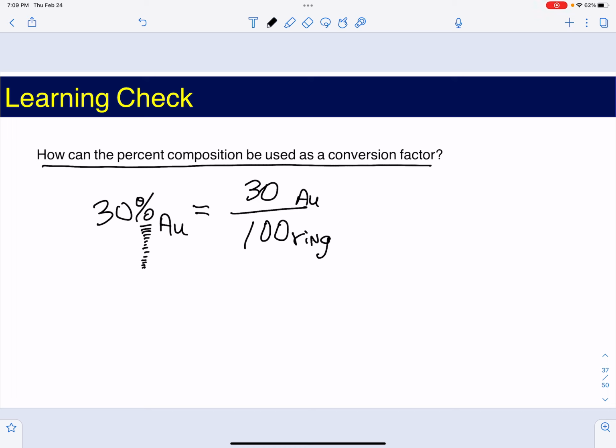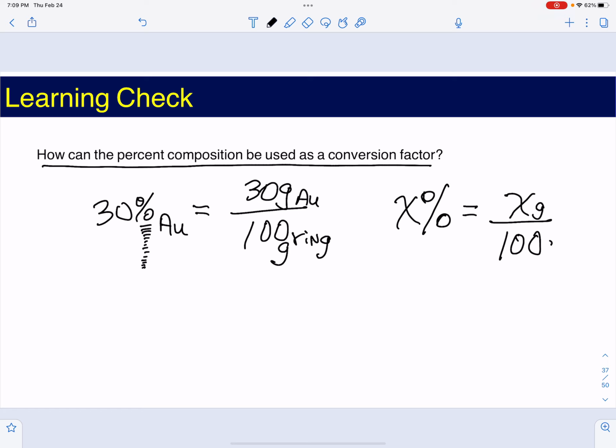You can be talking about mass, you can be talking about volume, but the unit has to be the same. So given any percentage that I'm given, always write it over 100 and then put the number on top. And depending on what the problem tells you, if you're dealing with mass, it could be grams, it could be kilograms on both of them. As long as they're always the same, top and bottom, you're good. You just put whatever unit you need for the problem. So that's how we take a percent composition and make it into a conversion factor.